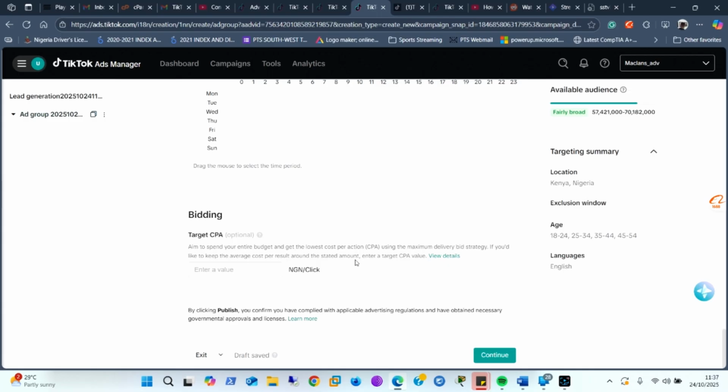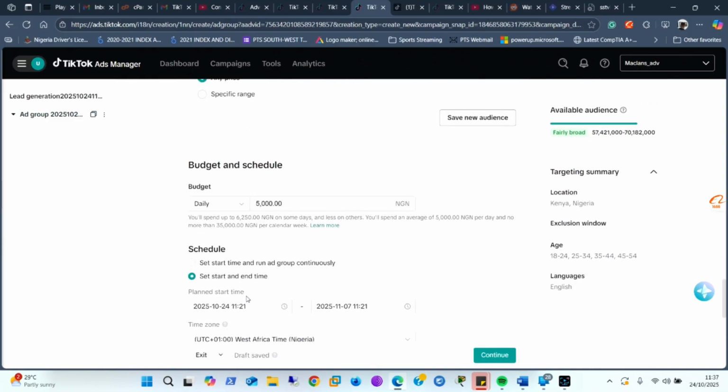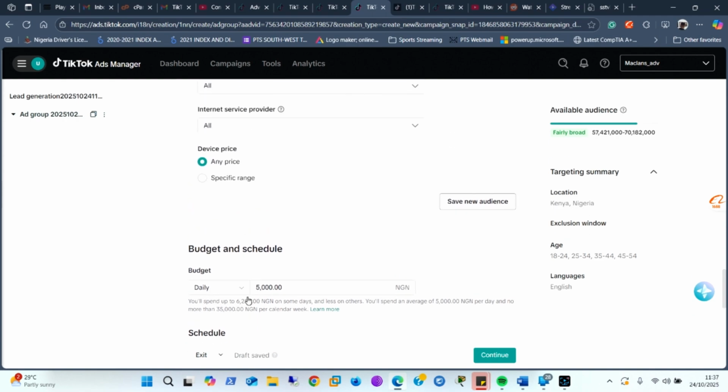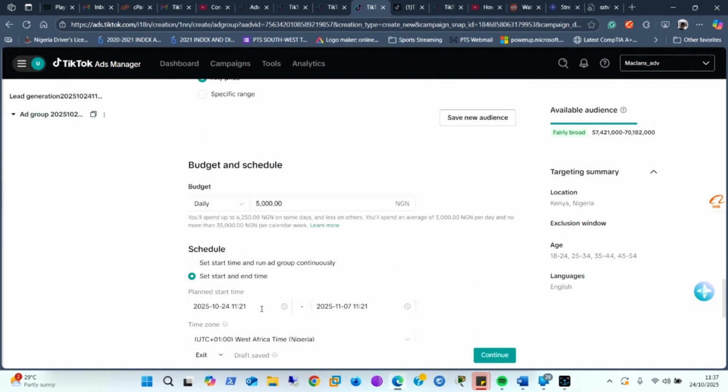So you can use that data to determine what value you can enter here. So we are still at the group level. Now we are going to move to the ad level.